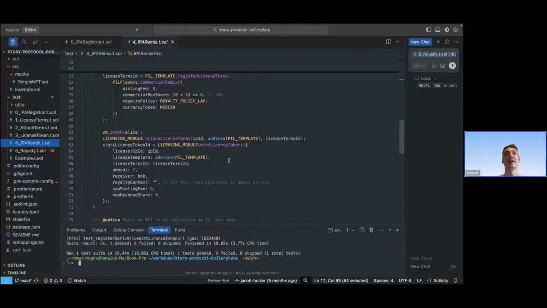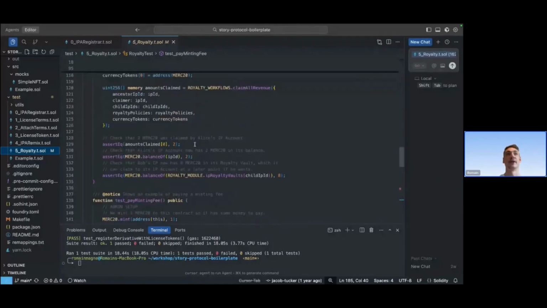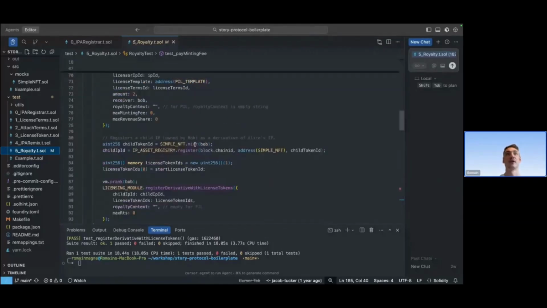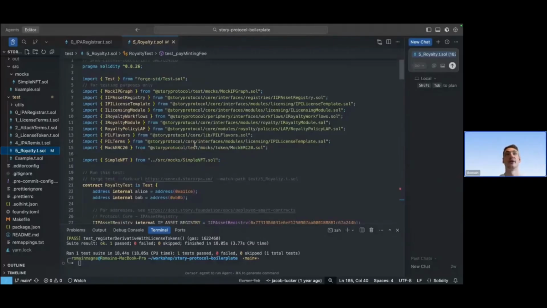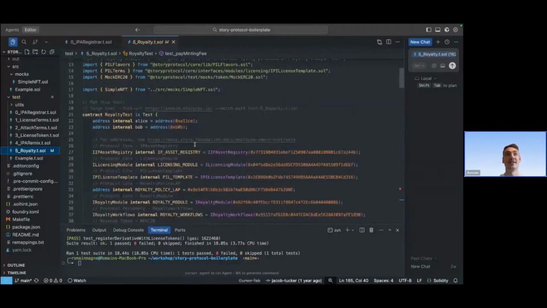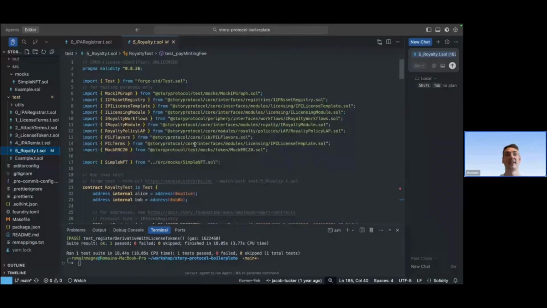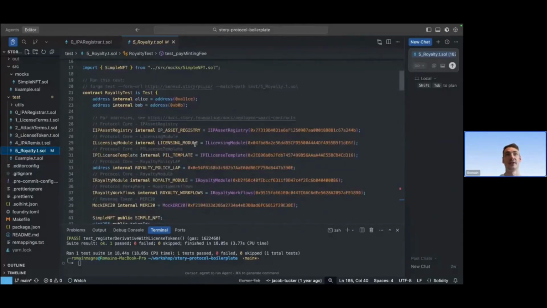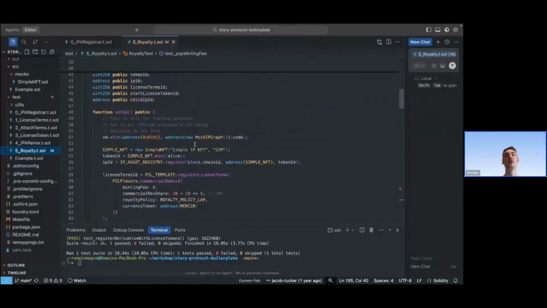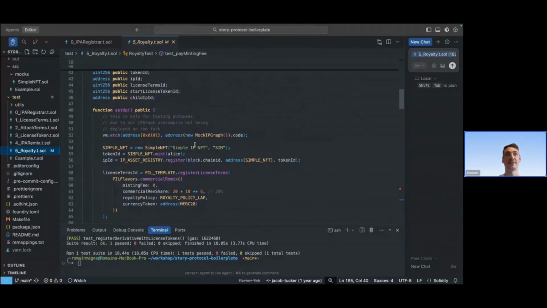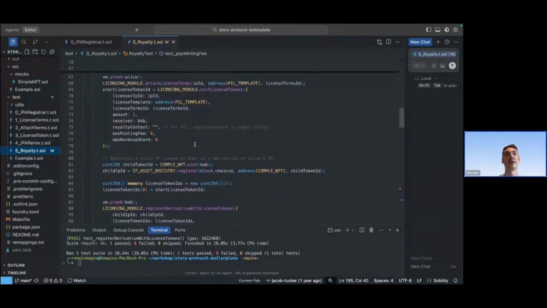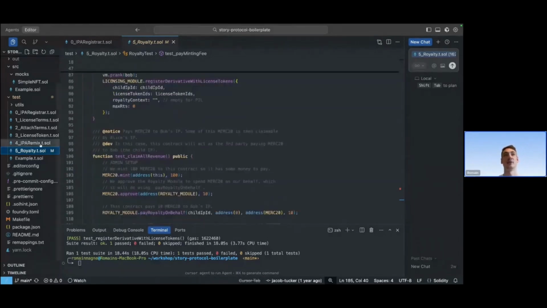All right, sounds good. And then the last thing we're gonna do, we are right on time. The last thing we're gonna do here is that we are gonna pay royalties to those IPs that we registered. So we are gonna go through 2 flows of royalties and see how the royalty can be claimed by an IP when it's paid to it.